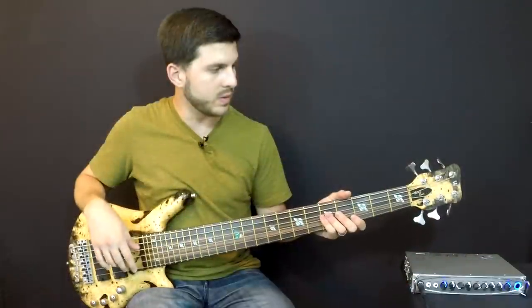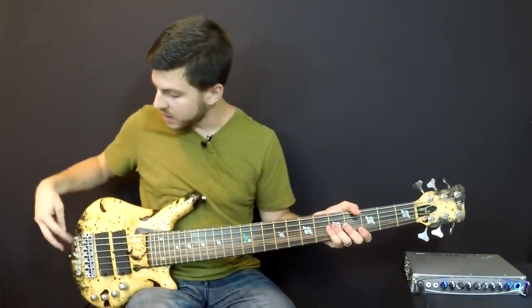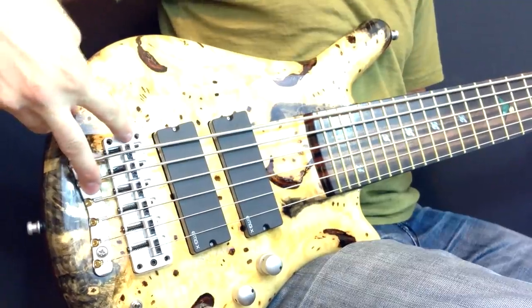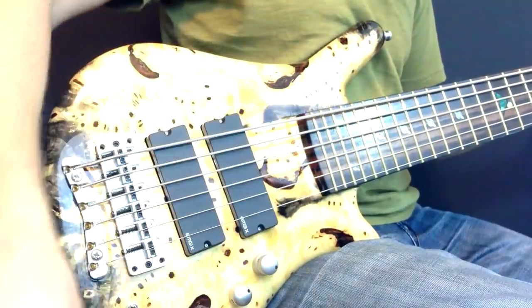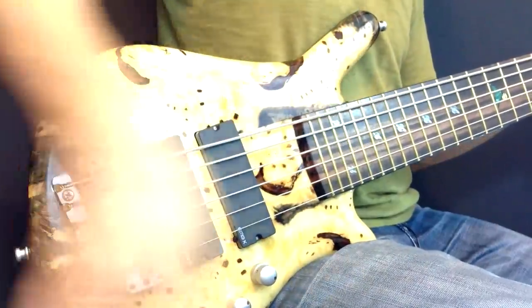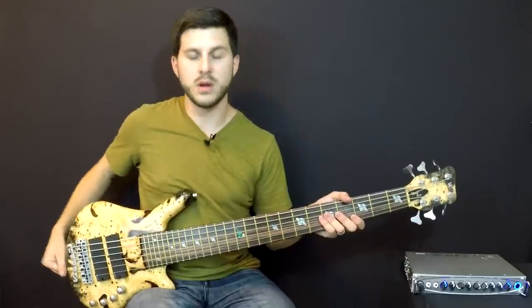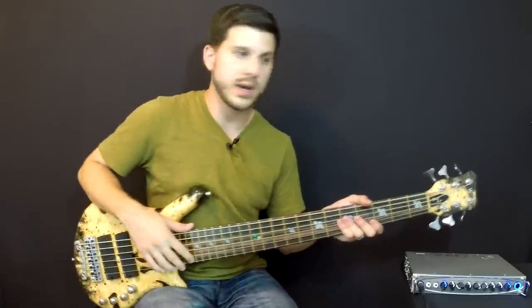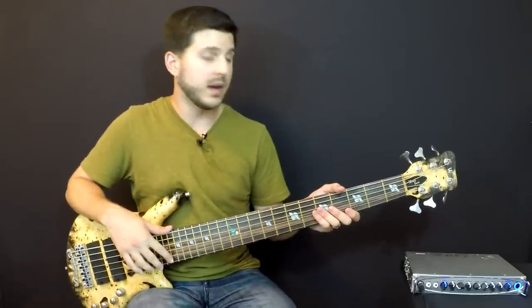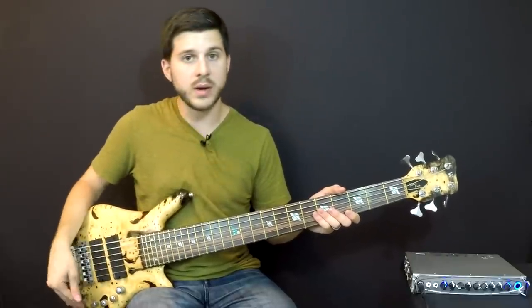For the hardware, I went with Schaller machine heads for the tuners. And the standard two-piece Warwick bridge that comes on all basses, and MEC preamp with the same pots and knobs that are on those as well. All satin chrome hardware, all the way down to the strap locks, which are also Schaller. Always love the way satin chrome looks. Ages really well also.